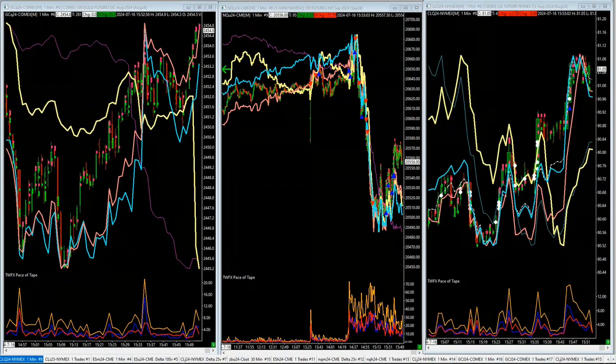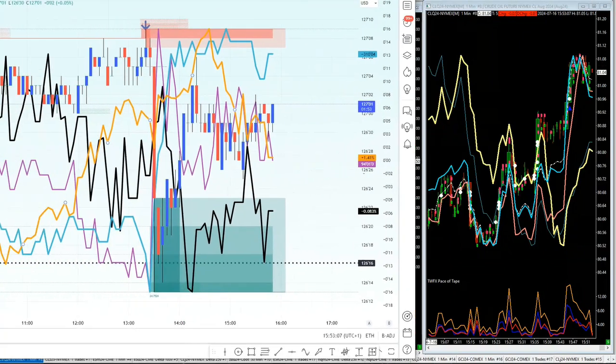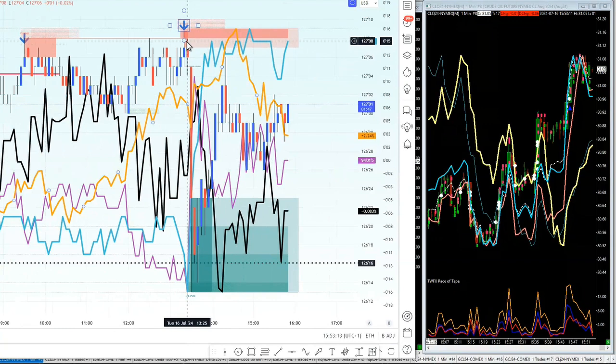Let's take another little detour into bonds for a second. And bonds has been a problem child today for us. I'm sure you could probably agree with me on that one. The sell for the data was easy. That was probably the easiest trade of the day. It was a prior swing high. We'd already sold this price before, and then when the data came out, we got the big splash to the downside. What I was hoping for was a retested low price here to buy into 2616s. Never happened. Price rocketed back up to the top edge.